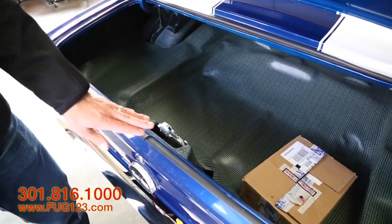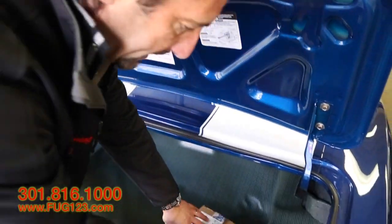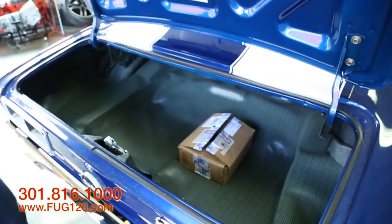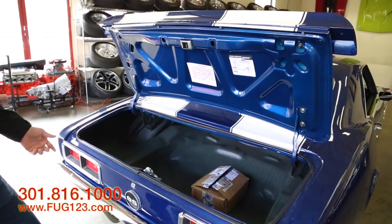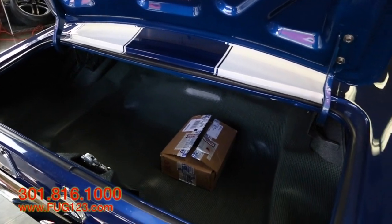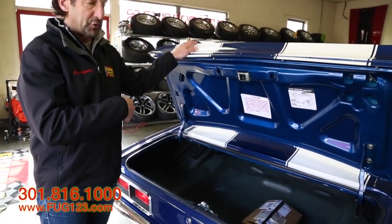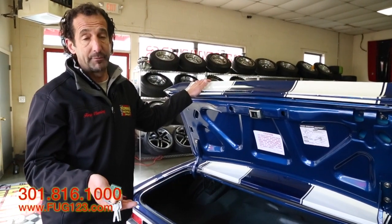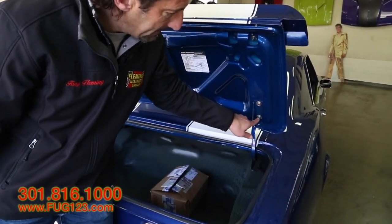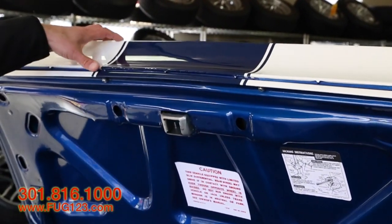This is detailed as well — new weather stripping in here, call-outs for the jacking instructions, spare tire. We have an extra set of black seat belts in here; if you want us to install those for you, we can do that. I just wanted you to see how really nice everything is in here. It's splatter coat painted in the trunk and then clear-coated over top of that. Why that's important: if water gets underneath the mat, most splatter-painted trunks don't have clear coat on them and they're not really protected — they end up rusting under the mat. So this will protect from that. And even the bolts — stainless or cadmium bolts — they weren't just spray-bombed the same color. You can see the little touches that go into making a really nice car.